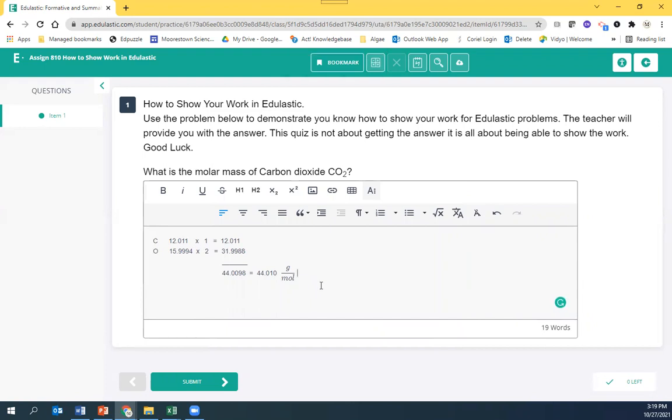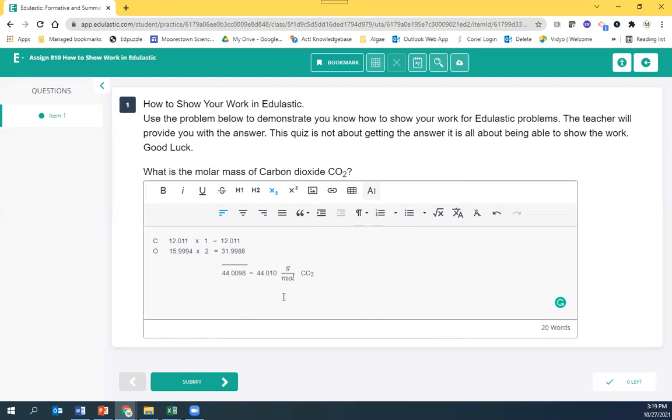One more piece is I need the formula for the chemical. So carbon dioxide is capital C, capital O, and now I need a subscript. This is the subscript. So I hit the subscript and then type 2. Now I've got the right answer. All the work lays out. It's laid on top of each other. All right, we're good to go.